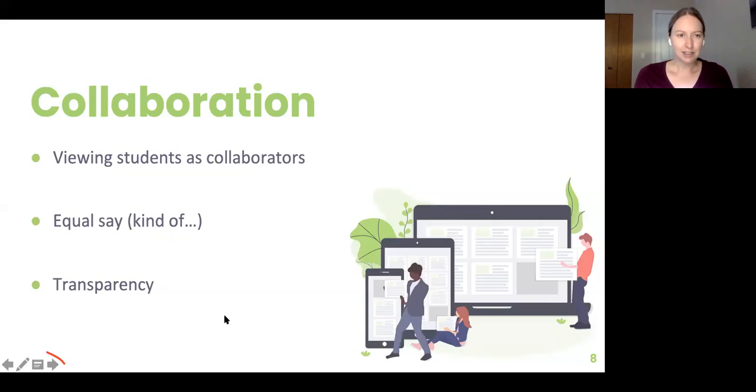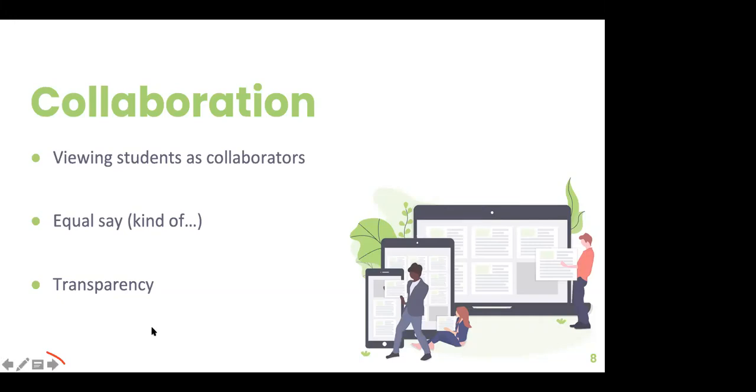So transparency is something you're going to see kind of weave throughout this, and the importance of collaboration is letting your students into some of those teaching secrets, some of your pedagogical practices, and even describing some of those best practices so that students can continue to advocate for other classes to use some of these techniques or evidence-based practices.